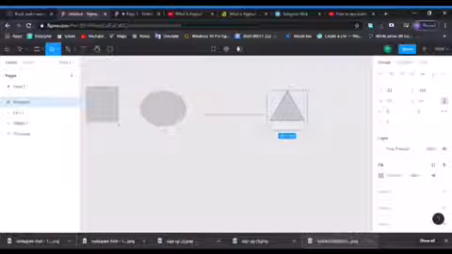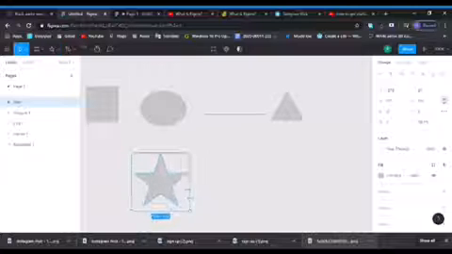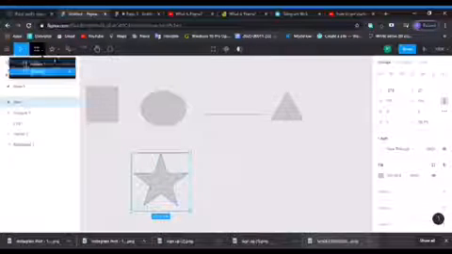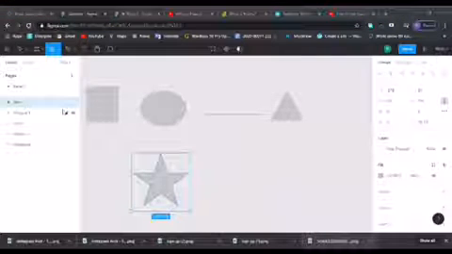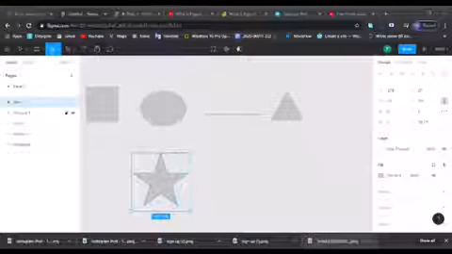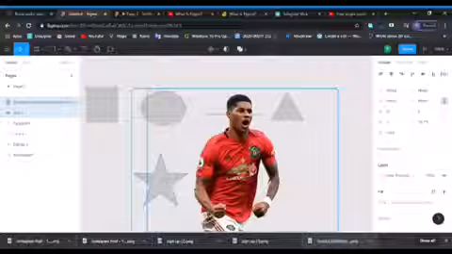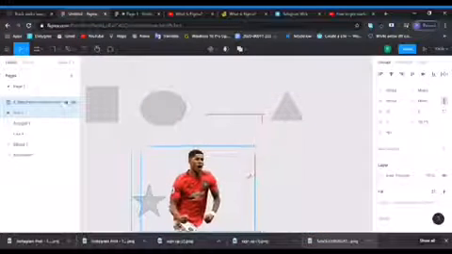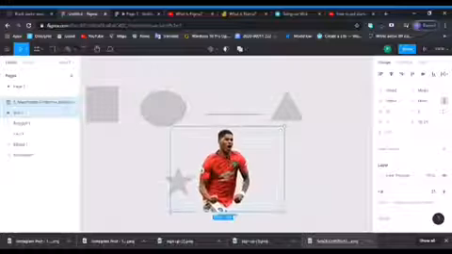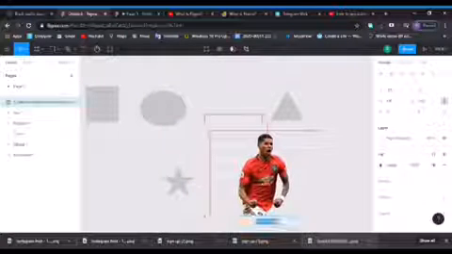You can also pick the star tool. So the shape tool has a lot of tools that you can use in customizing the design however you want it. Then you can place image also, that can also be found in the shape tool.